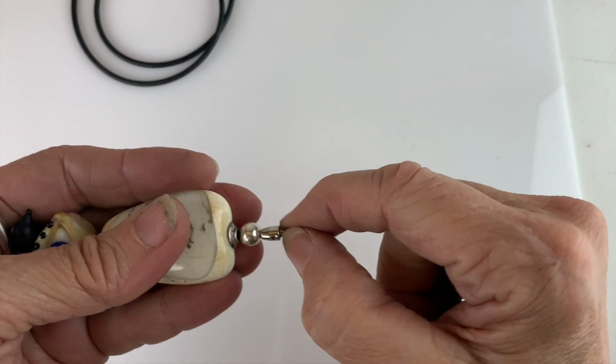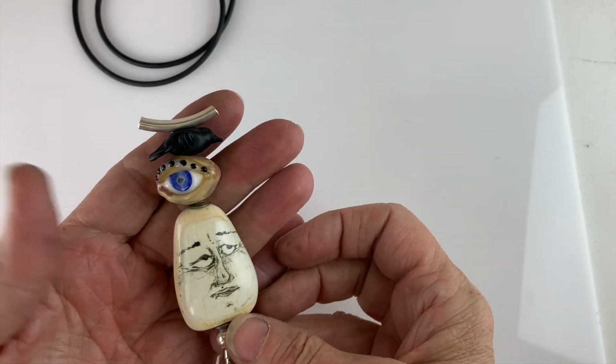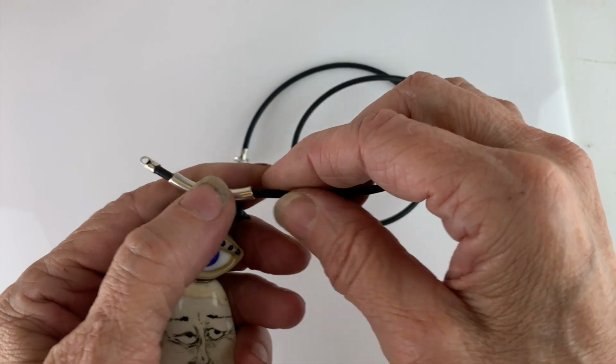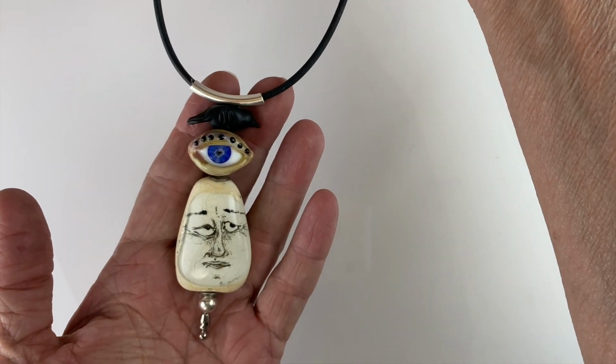Do not pull on that ball. Ever. Don't pull on that ball because it'll loosen it. Only the triangle part. There we go. And then I'm going to take this cord, and it's a 2.5 millimeter cord, and it slides right in. That's awesome. And there we go. There's a piece for my brother Chris.